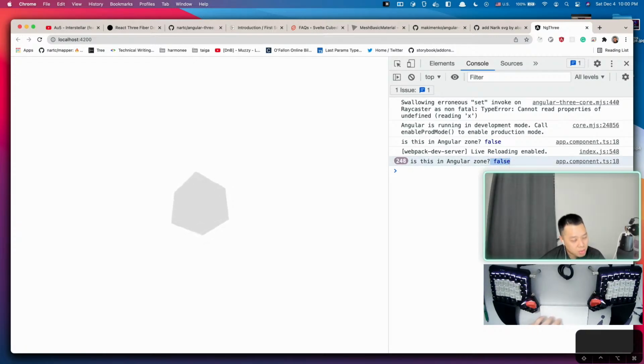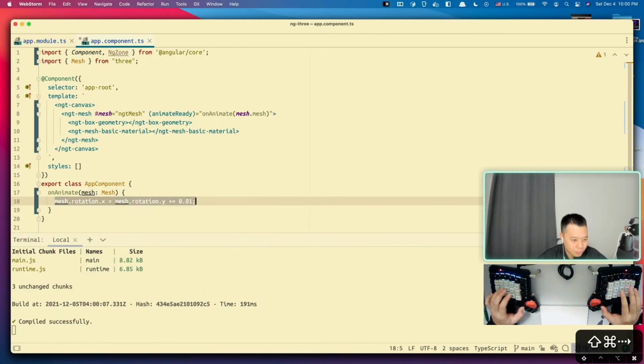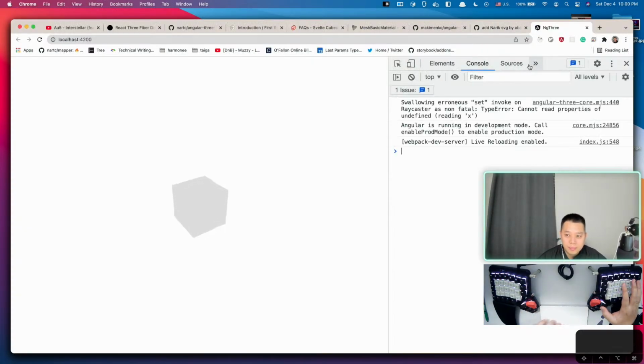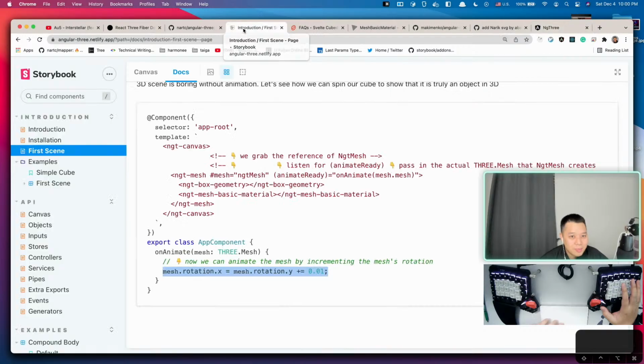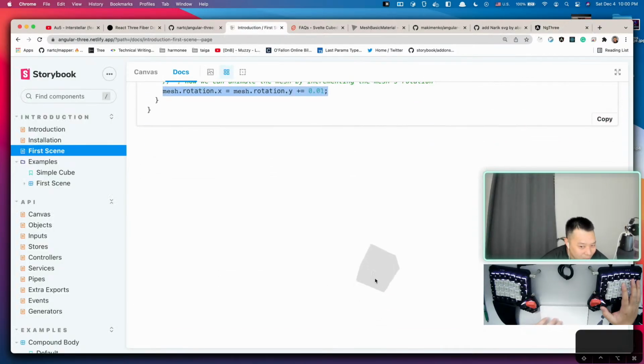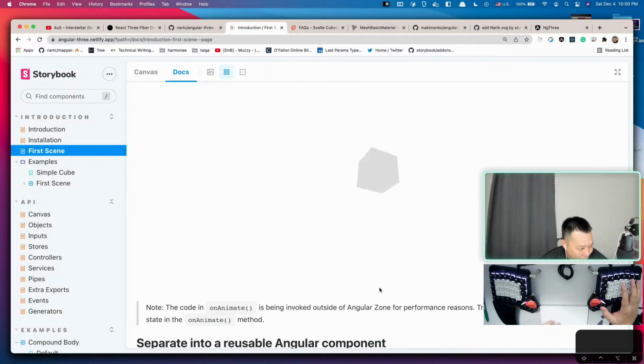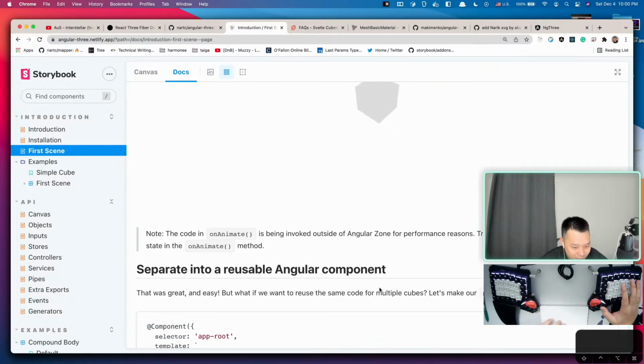Right, it is outside of Angular zone. So far so good, right? And let's see the documentation. The documentation also shows the spinning cube. So we're on the right track.